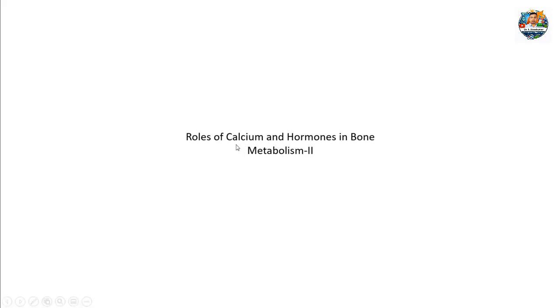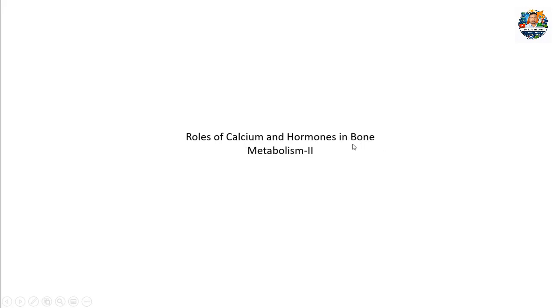We all know that calcium plays many important roles in cellular metabolism and different aspects of physiology. We may mention the role of calcium as a messenger and its role in the transmission of nerve impulse from one neuron to another, where it is responsible for the fusion of synaptic vesicles to the synaptic membrane, releasing the neurotransmitter into the synaptic cleft. In this particular topic, we are going to see the role of calcium in bone metabolism.